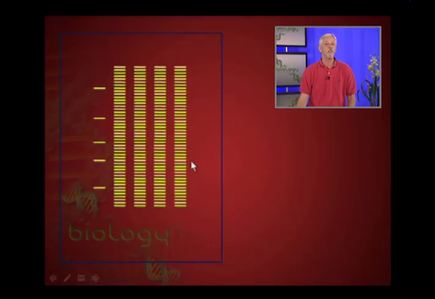So again, if we go back to our original gel, we've just got tons of bands, and actually these aren't even visible at this point. So what we would use is a probe to try to find where our VNTRs are. So we introduce the VNTR probe. In this individual, we see two bands. What that means is this individual is heterozygous for that particular VNTR, producing two different RFLPs running at different speeds. We only see one band here, so this individual is homozygous for that VNTR.